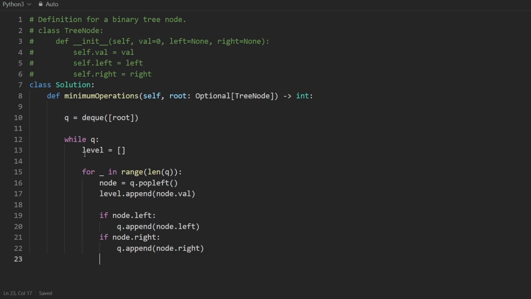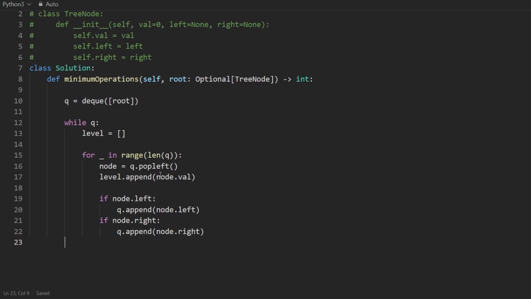And after we're done with that, you see how we kind of just broke it down into a subproblem. What we're trying to do now with this level is count the number of swaps. So now that we've collected them into there, we can write a helper function. So I'll do something like this. I'll call it count swaps, passing in the level, and whatever this returns, I'll add it to some variable, which I'm going to call the result. Result is equal to 0 here. And down here, I'll just return the result.